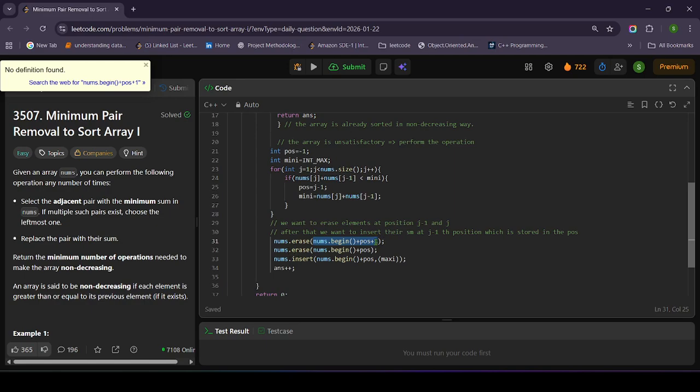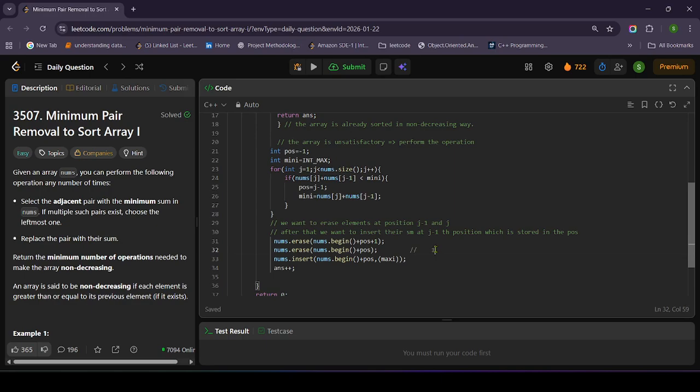To erase the element at pose position, we will erase that. So why is the order like this? Why are we erasing the element at pose plus one first, and then this one? Because if you do it the other way, if you erase this first, what will happen?